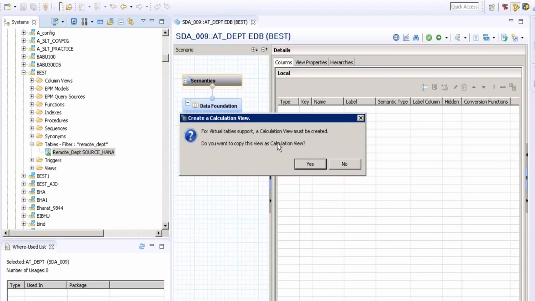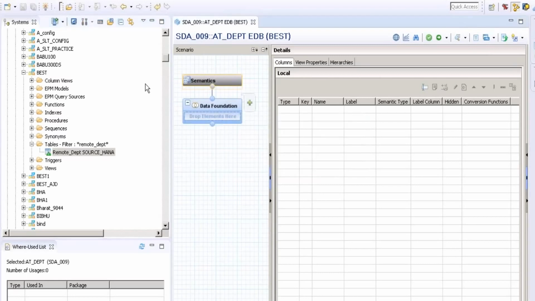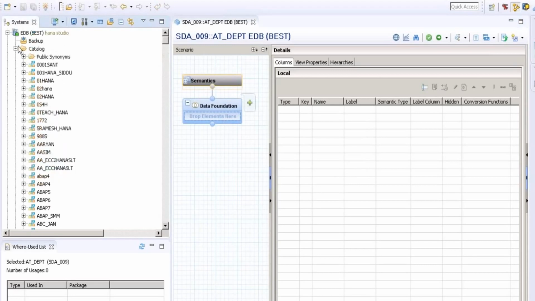Do you want to copy this as a calculation view? It is asking, it cannot support attribute views, so you would like to convert this as a calculation view. If you click yes, it is going to convert to a calculation view. I'll just say no, because I would like to create it freshly.